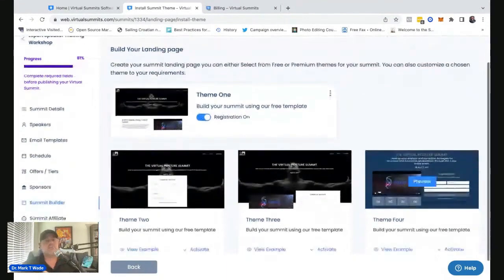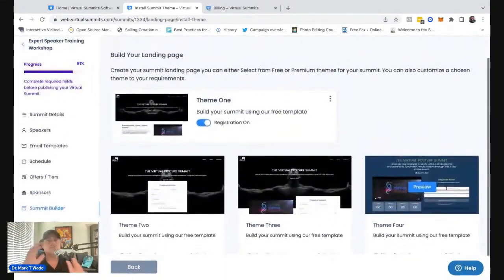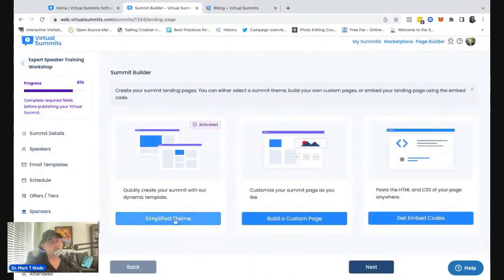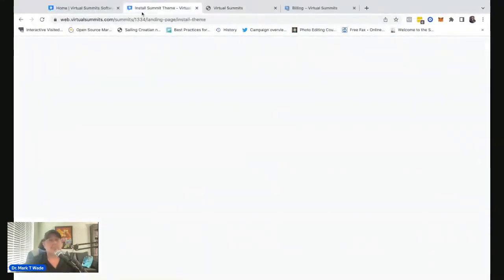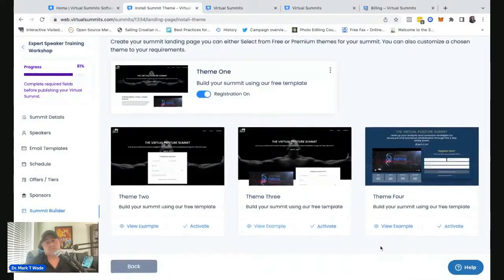Usually, here's what it is. When people are going through your summit site, they're looking for a reason not to register or not to opt in. So you don't want to give them more options. Anyways, you can choose whatever you want. You can either build it completely custom, which we'll talk about here in a second, or you can just choose from one of these simplified themes. Now we're adding even more of these as we go, so you're going to see more of these coming as we speak.